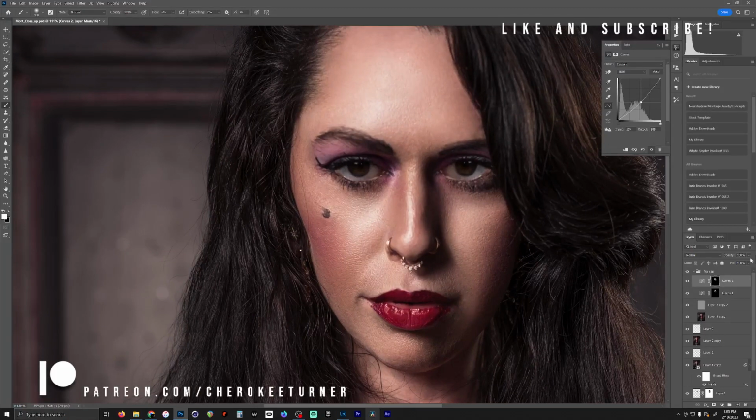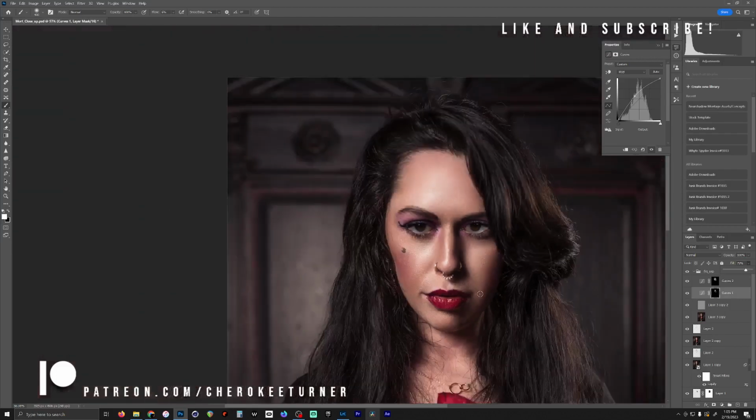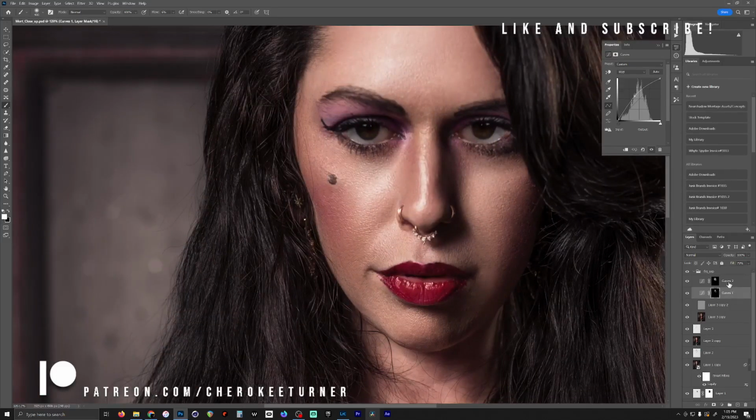And if you wanted to, you can take this fill layer. If you think it's too much, pull it down a little bit. No wrong in that. Pull it down just a little bit. Give it a little bit less. See, actually, I do not like this as much. I like it more around about right there. Cool. All right, I like that.